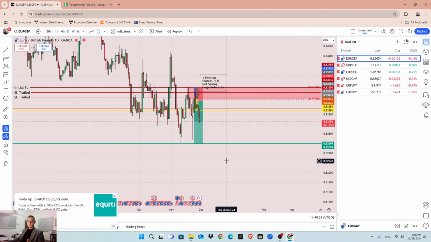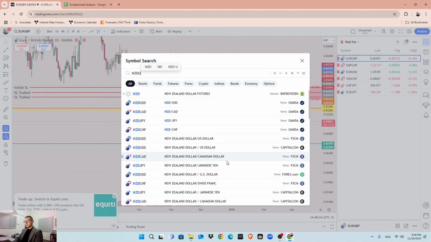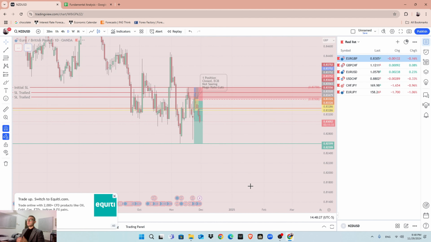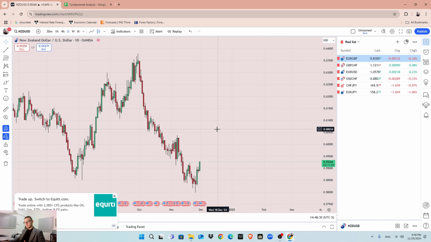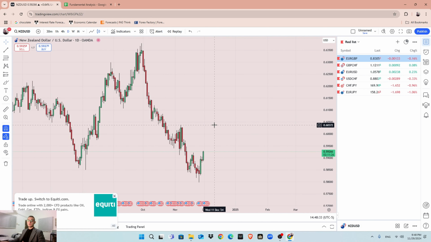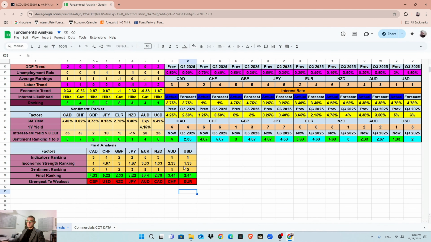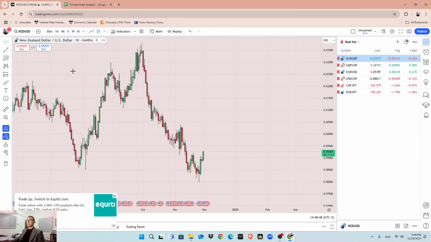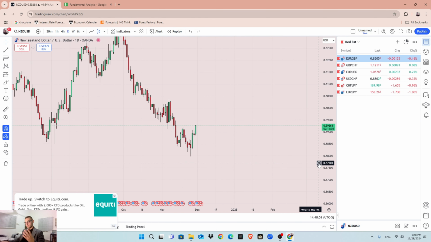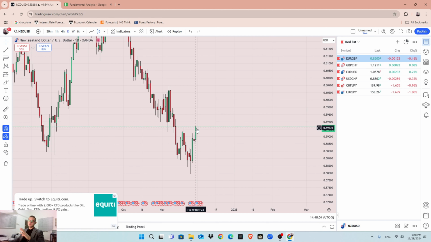Now, another trade that I took is New Zealand dollar, US dollar, and I took it because I thought that the New Zealand dollar is very much weaker than the US dollar, but after this order and this clean and clear ranking, as you can see, they are both strong currencies. And what happened is that I took 4 positions, because if it keeps retracing, I take positions. My stop loss was at this high, and I got stopped out.